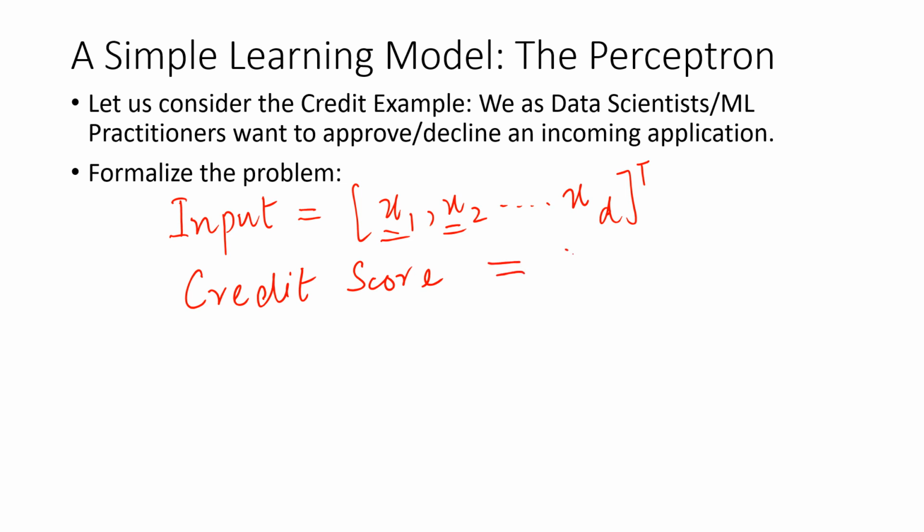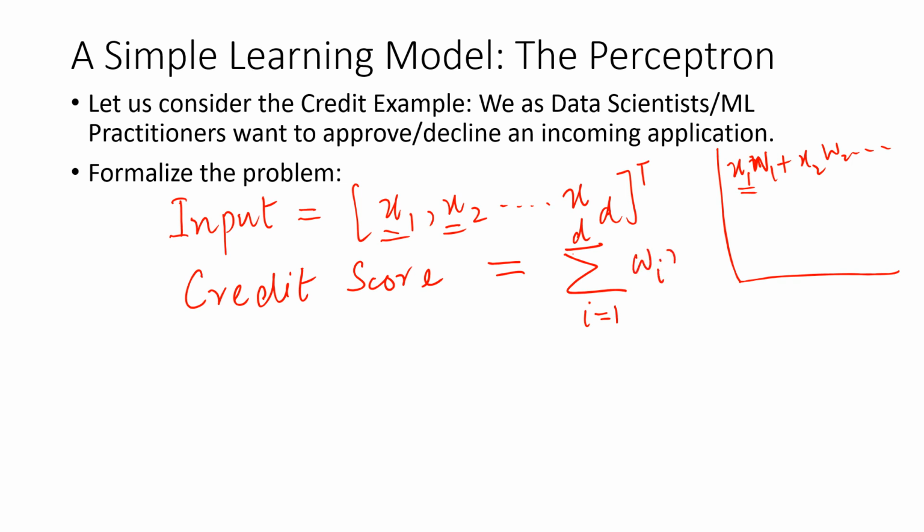And I'm summing those values up because if you remember what we had, let me make a small box here for a reminder. We had something like this, right? X1, W1, X2, W2, and so on for whatever number of features we have, which is D in this case. So we need a summation starting from 1, the first element, and going up to D, which determines the number of features we have for this particular customer. So this is my credit score.